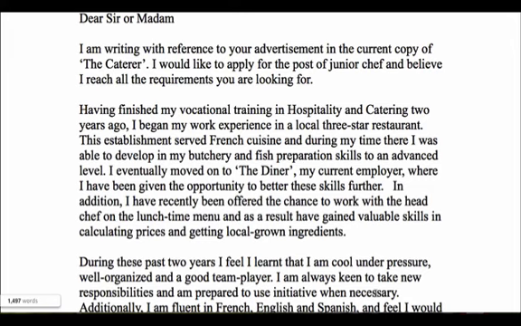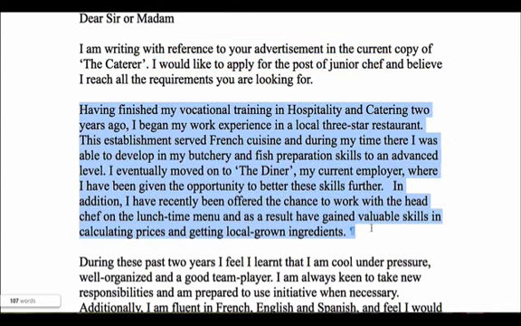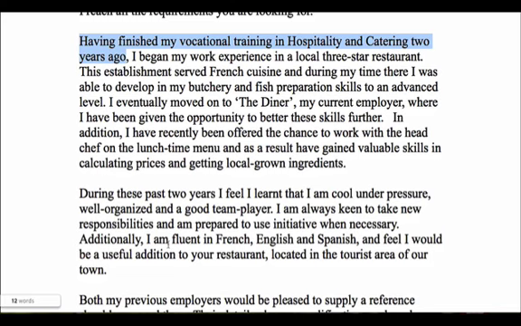Well, yes, I'd say this is a very good answer. The writer has acknowledged the fact that they saw the advertisement in the local paper. They've told the reader which post it is they want to apply for, because if we remember there were 3 posts. So they've told the reader which post it is they're interested in. They've given the reader a clear outline of their skills, of their experience, the fact that they've got a qualification, presumably. I say presumably, they didn't say whether they were qualified, but we can assume that they are. So this second paragraph gives us lots of information about their experience and skills.